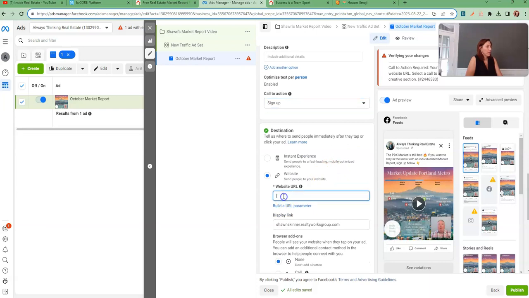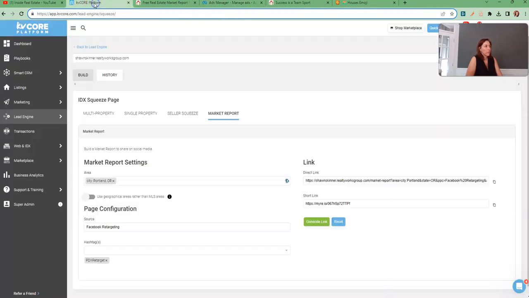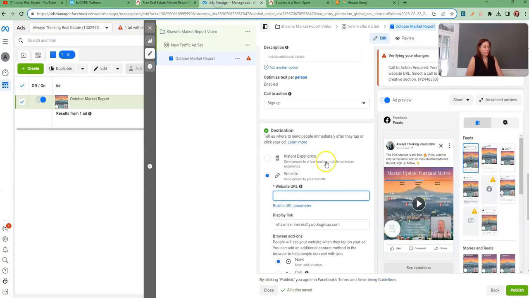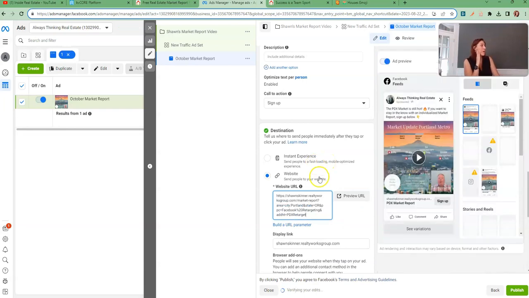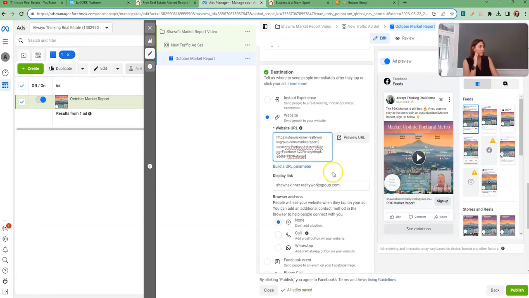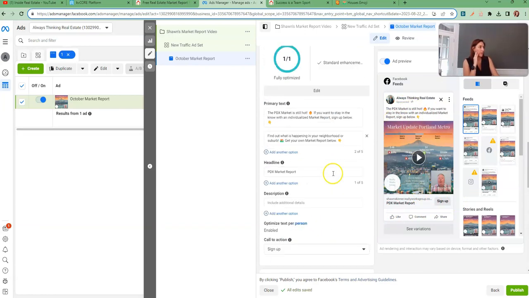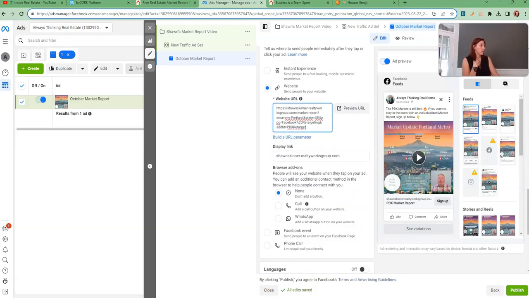And then we want that URL that disappeared when I made it wonky. I'm sorry, you guys. Put it there. Okay, so now we're good. We've got your sign up, we've got the call to action, we've got a couple of different things we can say. And let me just make sure my neighborhood or suburb marker part is below. Okay. So, and then we're done. And so we're going to publish that. Okay.